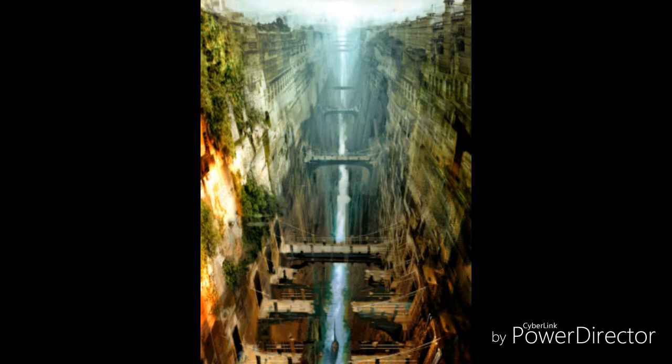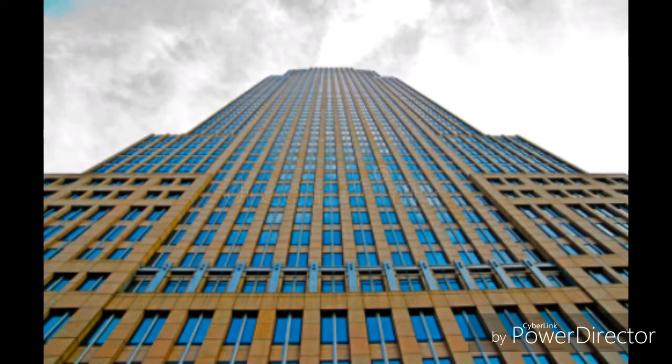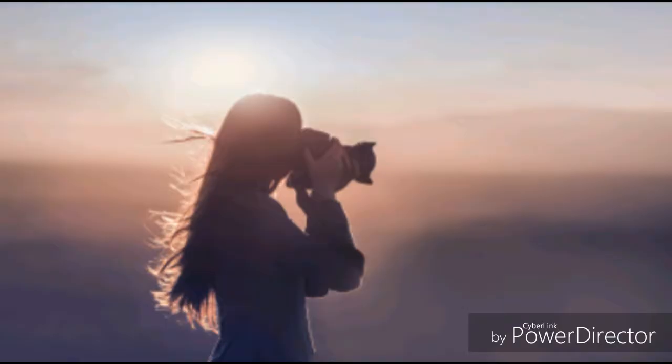Think about the sunset. How all those colors blend. Think about how it would make you feel. You'd probably feel some of those emotions that I listed. Another thing to talk about in this category is space and depth. You probably already experienced this from looking up at the sky at any time or looking up at something really high up. With photography, it sometimes depends on lighting, color, and focus.